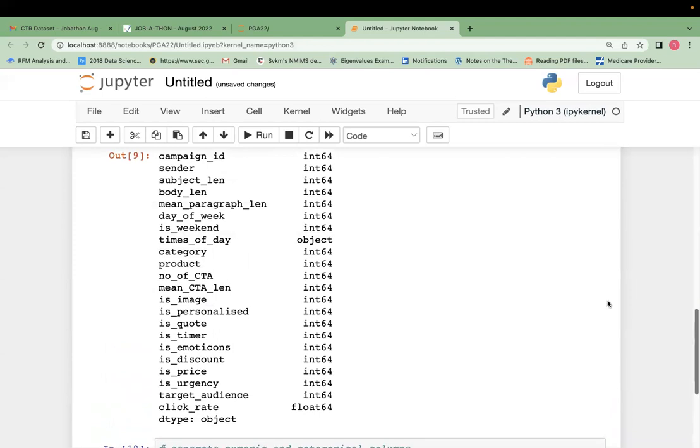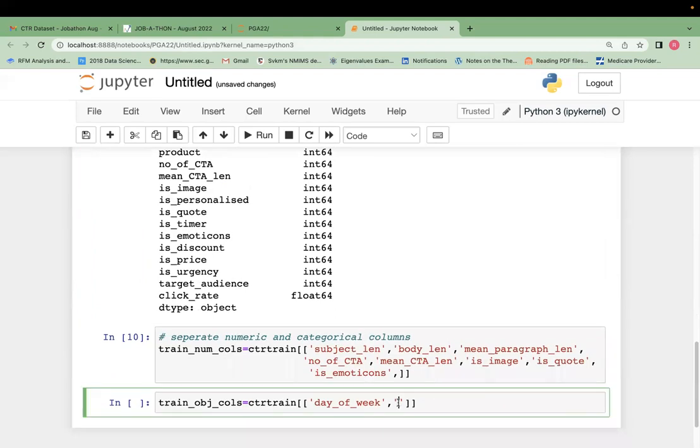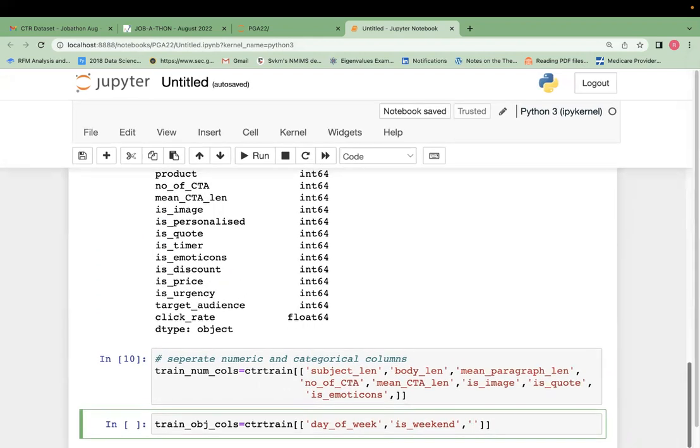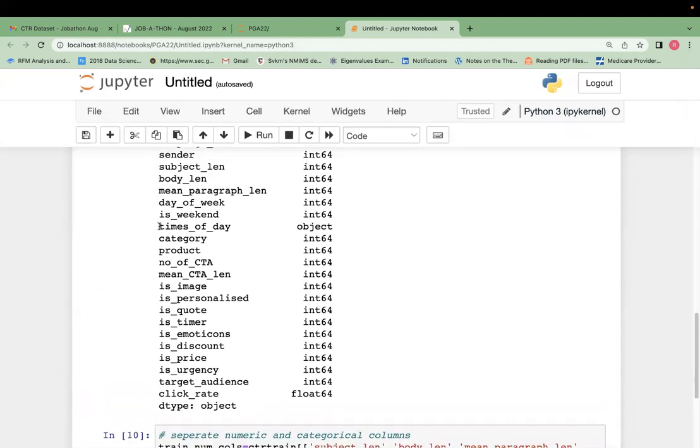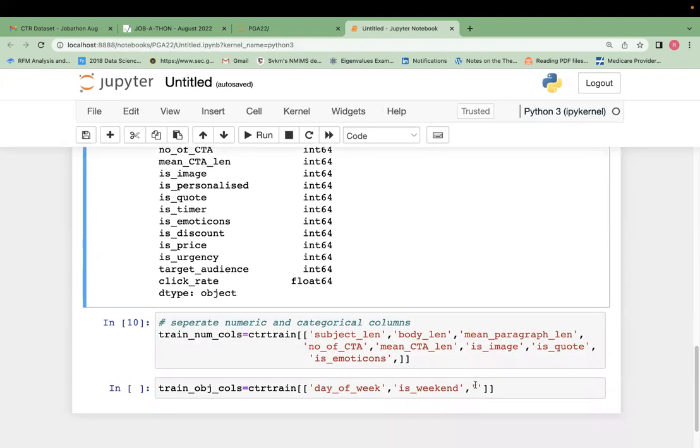It's a Boolean. What is Boolean? True or false. Yes. Then times of day, morning, noon, or evening. I think it's a category. It is given as categorical data. So times of day, morning, evening, afternoon.